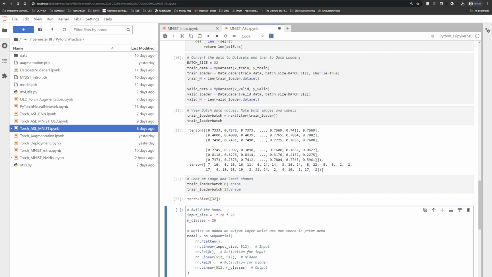Then we're going to pass that on to ReLU. Then we're going to go on to another linear layer, 512, and pass that to another set of linears. Finally, we go into one final linear layer. The input size of each is going to be 512, and it goes out to the number of classes, which is 26. All right, and so here is our sequential model.